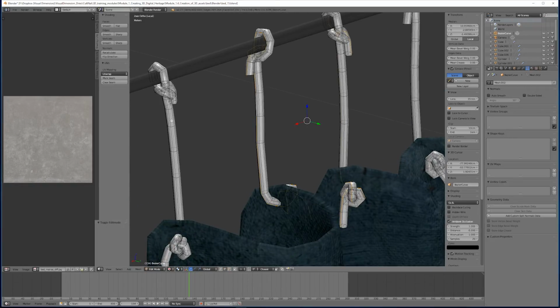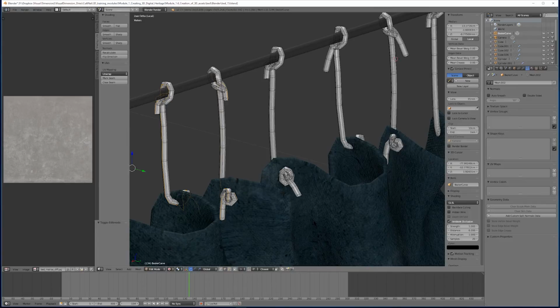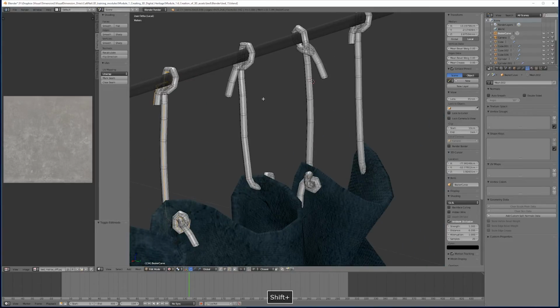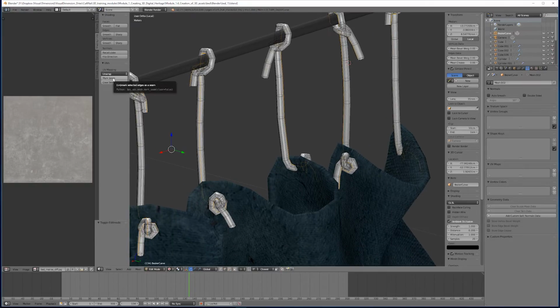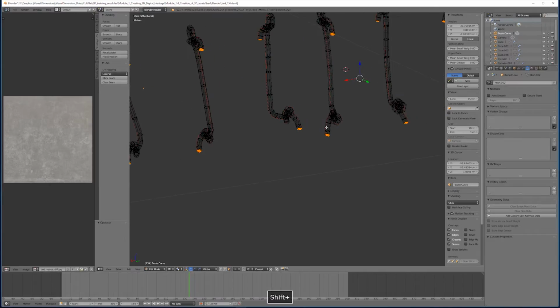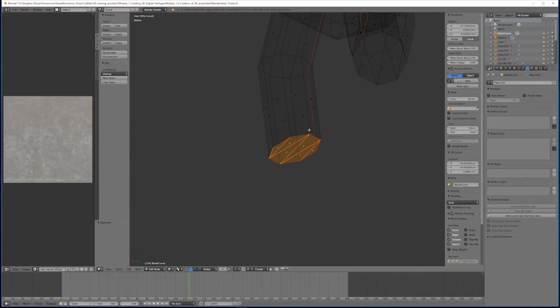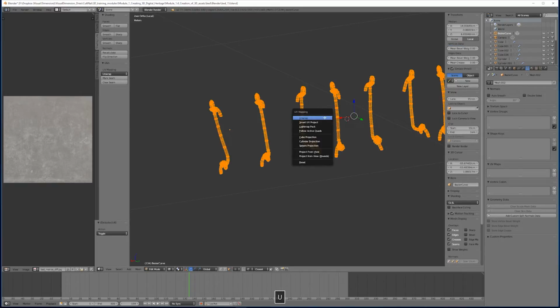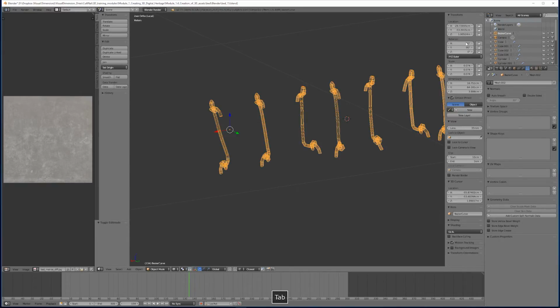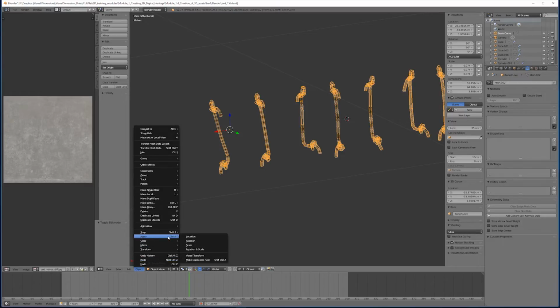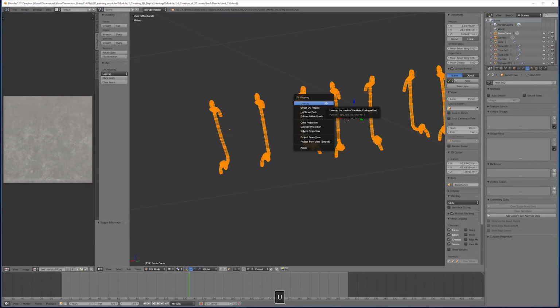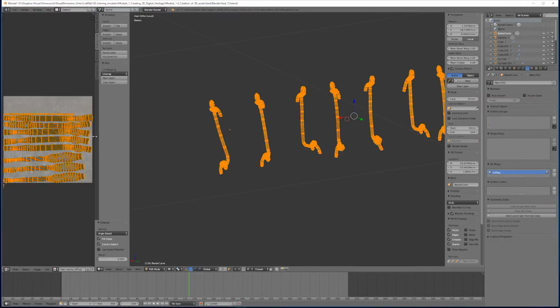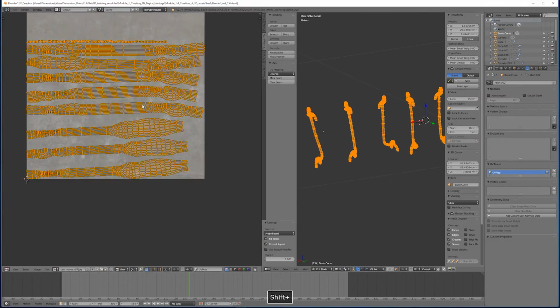So we first select them in the length, shift click on one of the edges, and then we use that to split the mesh in the UV map and wrap it to give it a texture. Also the edges, I will mark seam them very fast because you will barely see this. Now that the mark seams are done, we unwrap this. First we have to scale it to 1, 1, 1, reset the scaling, and now we unwrap it so that the dimensions are correct. So this is it.